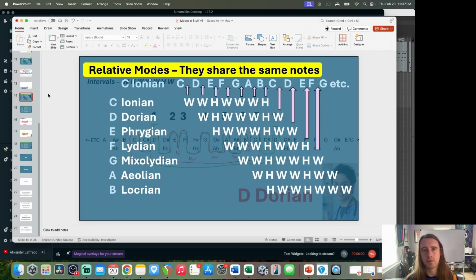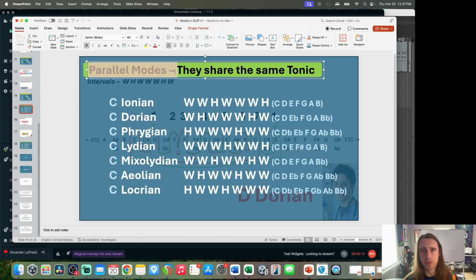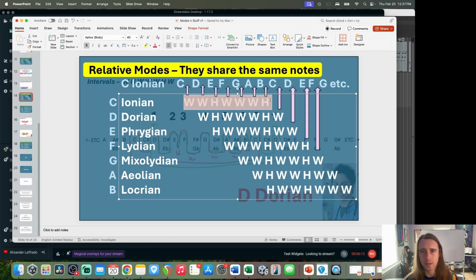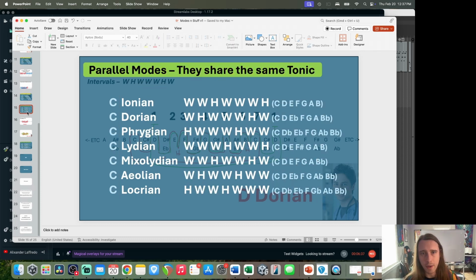Cool. Well, what happens then if you want to make the tonic the same, so everything is C? Well, this is when you start getting into parallel modes. So, before everything was staggered, boom. Now, to make a parallel mode, I take all this and push it back to make sure that this first whole step also starts on C. And the Phrygian's first note before the half step also starts on C. And the Lydian's first note before that whole step starts on C as well, and so on and so forth. So now you have parallel modes.